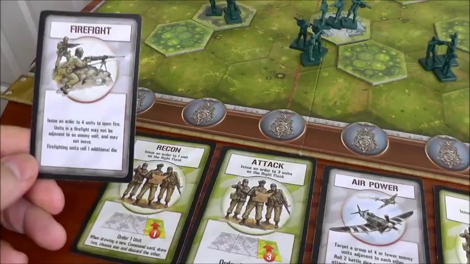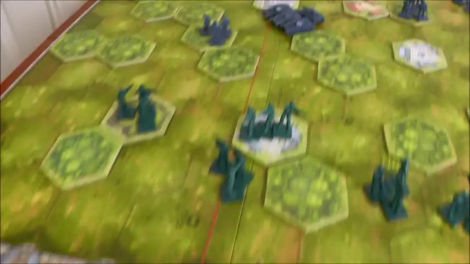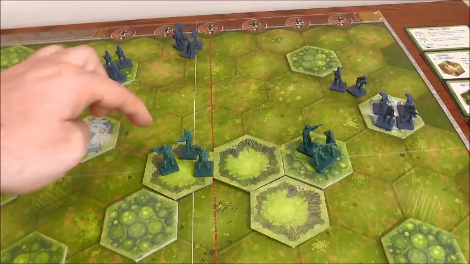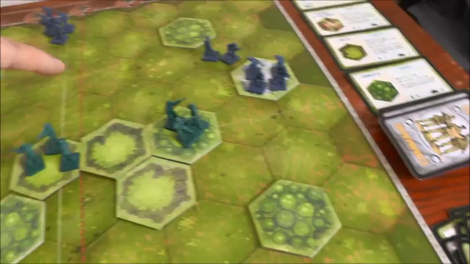Or the firefight. Any four units that are not adjacent to an enemy roll an additional die. 3, 2, 1, 0. So they could get one die from here to here. 3, 2, 1. So they'd get one die on them. And they'd get 3 dice on. That's the one I'm going for. Now is the time to use the firefight. You get one additional die.